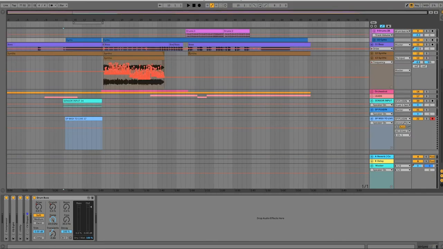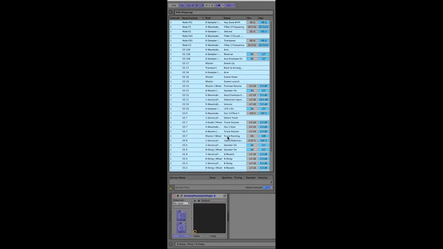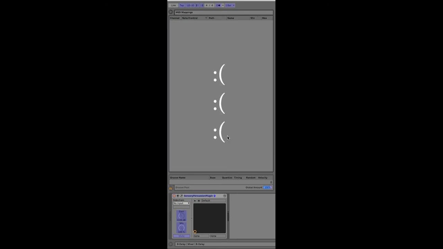So there are other ways to go about infusing automation via Sensory Percussion, but for the production workflow where we're not actually performing audio into the song, I found this to be the most efficient approach. If you're wanting to perform your song or big parts of it from Sensory, you might end up with a lot of controllers and mappings, and those mappings can get pretty stacked and make that one caveat of having to delete the MIDI mappings feel like quite a risk.